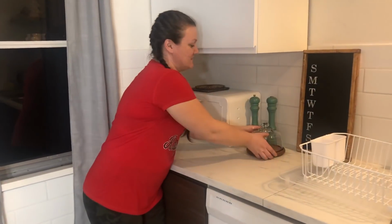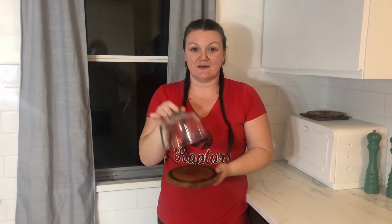I also picked up this butter container at the thrift store for only $1.99. At our house, I love to be able to keep the butter covered, and if we leave it out or pull it out of the fridge, you have to soften it every time, so I like being able to have butter out on the counter.